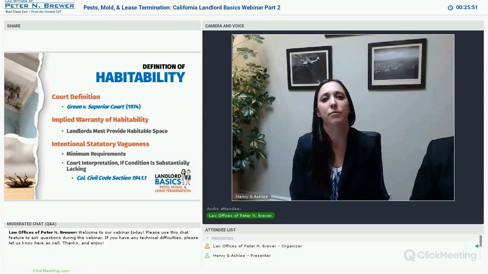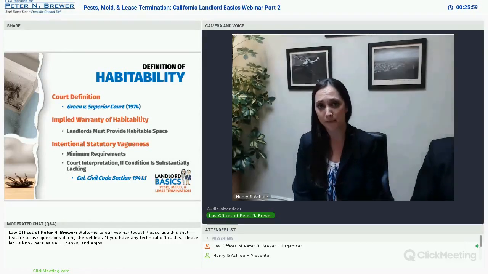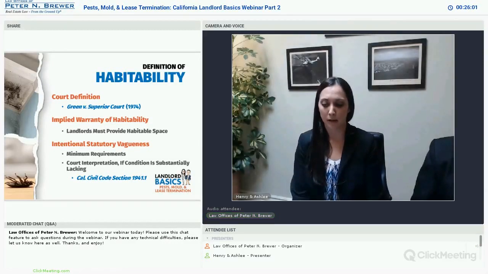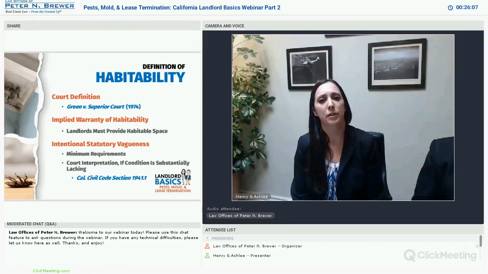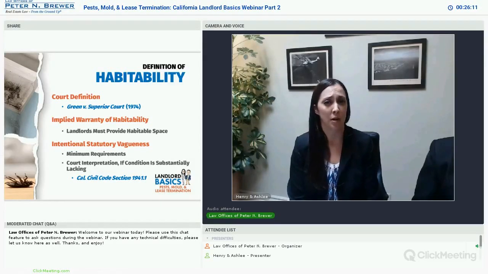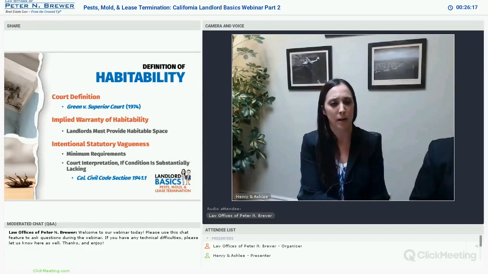And as you will see, the defects we talked about today usually end up in court. So that's very important when you're a landlord, and also a tenant, to consider how the court is going to view it. For landlords, for example, the court is really tenant friendly, so it's really important to address issues right away, because if it does end up in court, the cards are stacked against you. So you just want to keep that in mind.